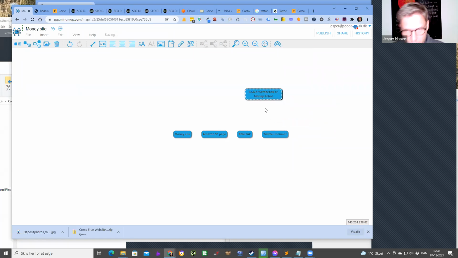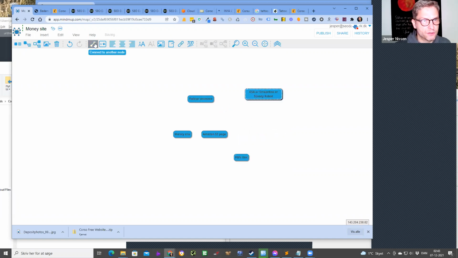So what you could do is point these kinds of links to that guy, or you could point PBN links to that guy. Twitter moments, I point them directly to the money page, and then I embed them in the Amazon S3 page. And you could also do that.